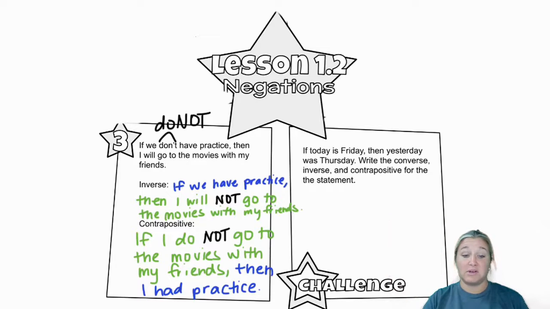The evidence piece there is: were you at the movies or not? If you were at the movies, then that means that you didn't have practice. And if you weren't at the movies, that means that you had practice. What I want you to do with this challenge problem is on you. Attempt it, work it out, see how well you know this before moving on to your skill check, or see if you need to stop and take a quick practice, maybe even a quick vocab check. Do a quick assessment with the challenge problem and then move on to your skill check if you're ready.